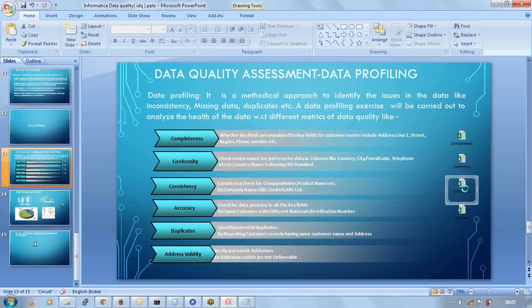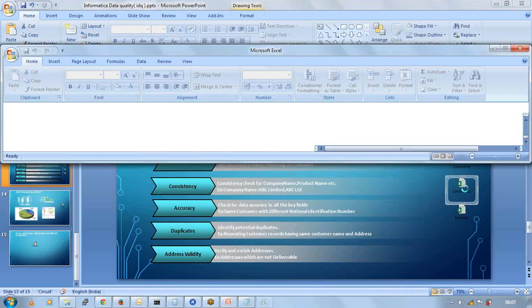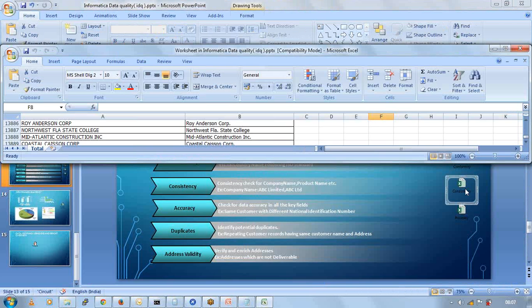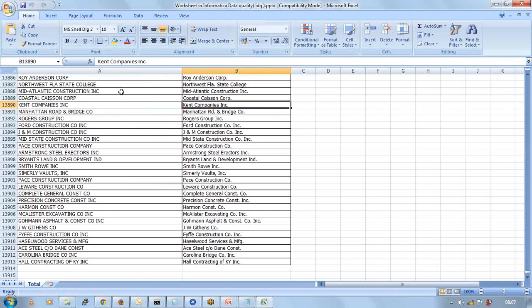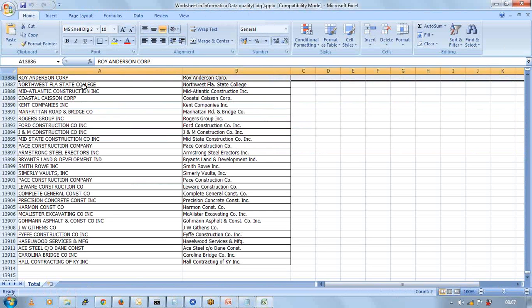And then consistency, as we were discussing, is the same entity getting represented in multiple ways. If you see here, Roy Anderson Corp is one record, and Roy Anderson Corp dot is another record. Now you have a requirement from this analysis: standardize all Corp to Corp dot.